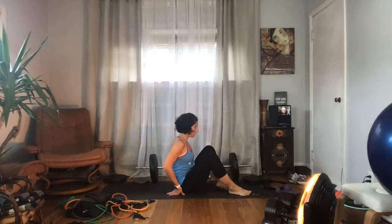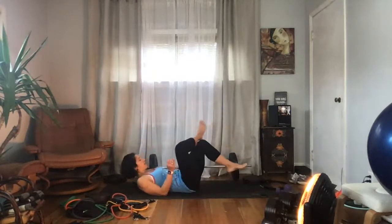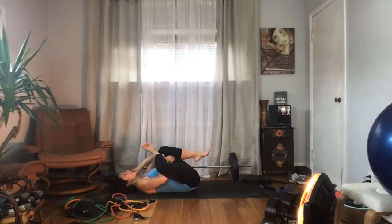So we have options. I'm going to show you the supine pigeon. You lay on your back. You cross your right foot over the left leg. Bring that left leg up towards the sky. Hug it in as you push that right knee out. You'll feel a terrific stretch along that right butt cheek, right outer thigh. It should feel pretty good.